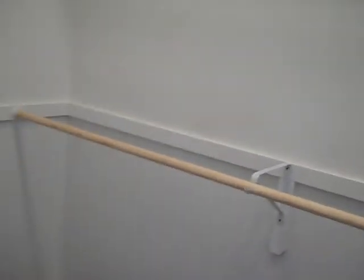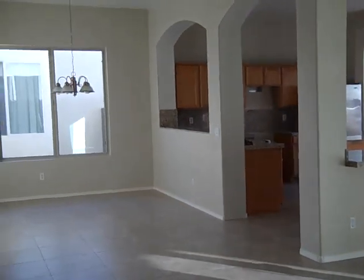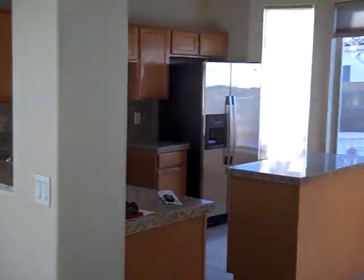This is the master closet — two sets of hangers and a set of shelves in there. The master bedroom itself is a nice big size with crown molding up top. No window treatments here either — I think that company came in and repainted everything. It looks like they put in new carpet too; there are even little pieces of carpet yarn on the floor. Brand new carpet and new paint — it's in really good, definitely move-in condition. It just needs window treatments.